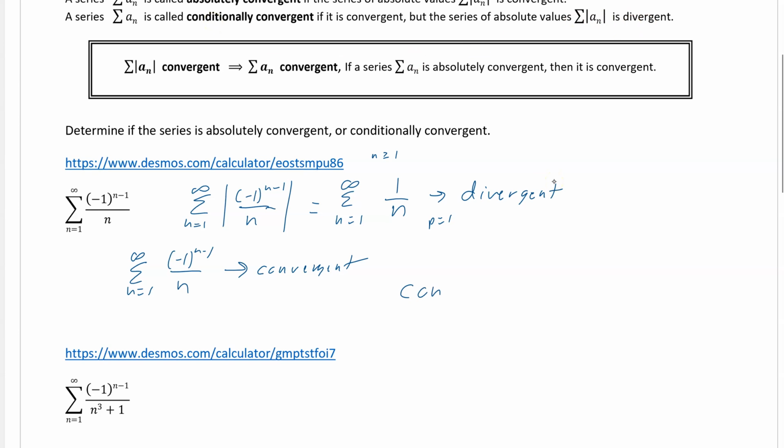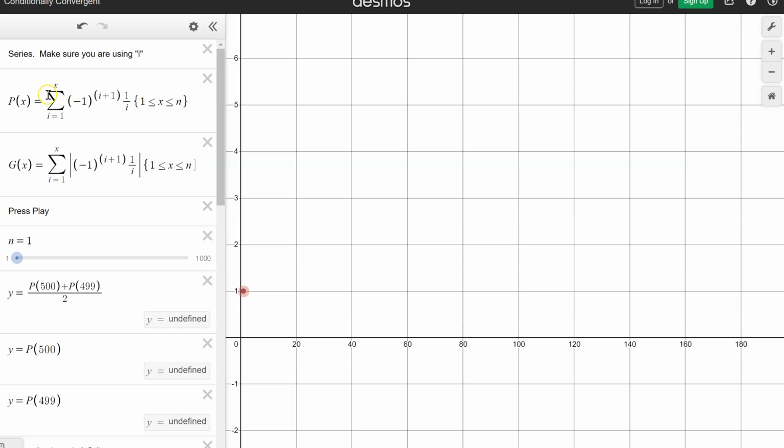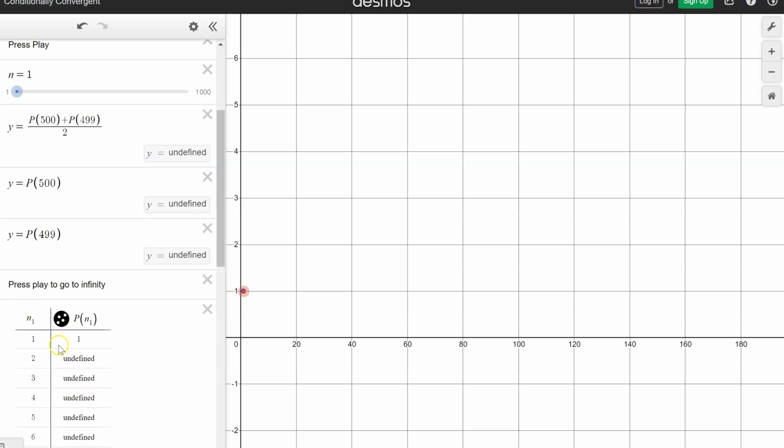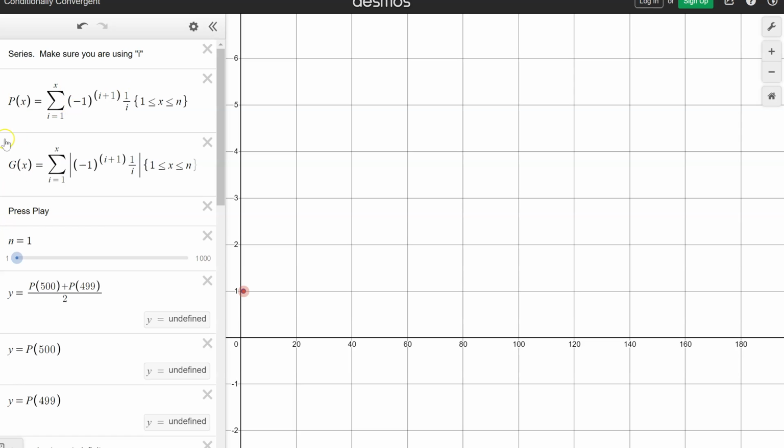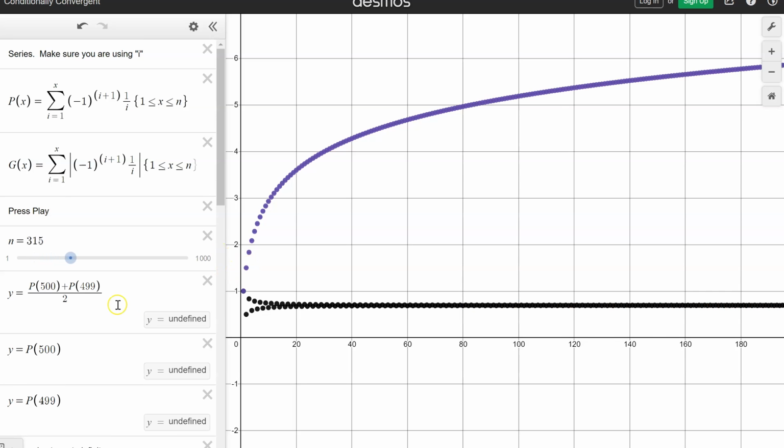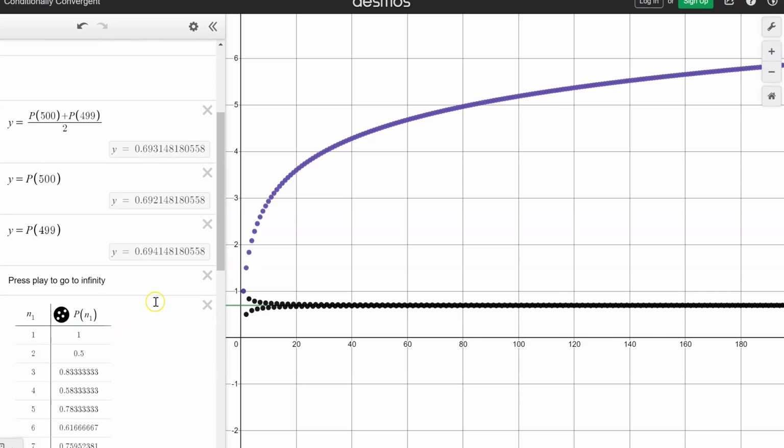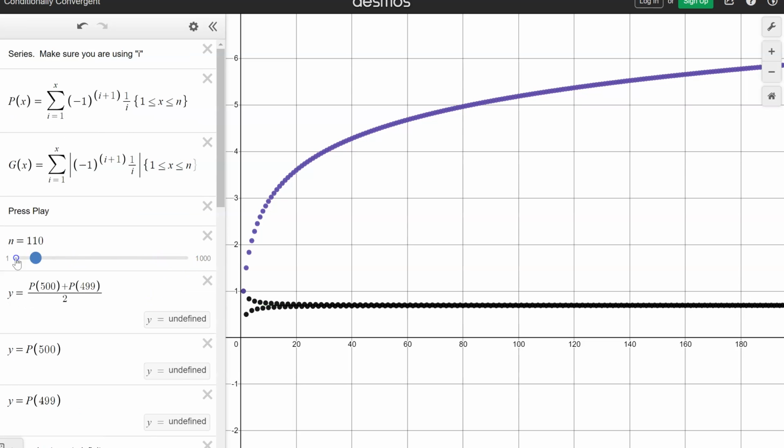So this is called conditionally convergent. And it makes sense because if we look at this with Desmos, I've got them both plugged in. I've got the general term, or a sub n, without the absolute value, and then I have it with the absolute value. So the black will come out for this one, and the purple for our absolute value. All right, so as it goes off, let's look at that again.